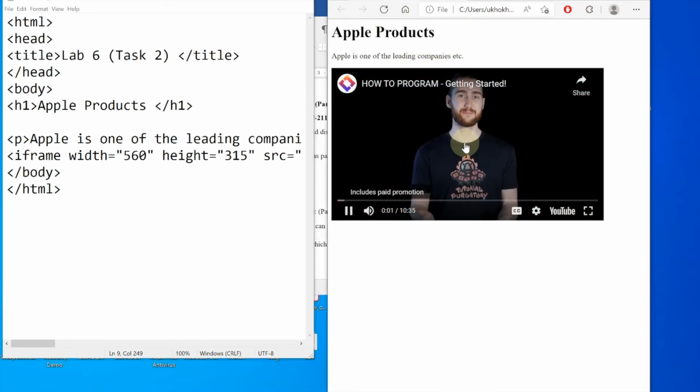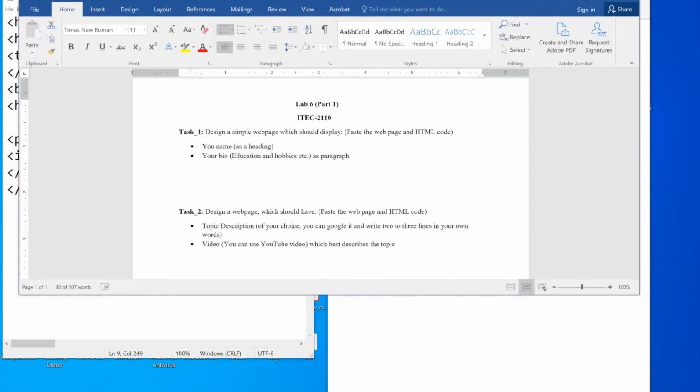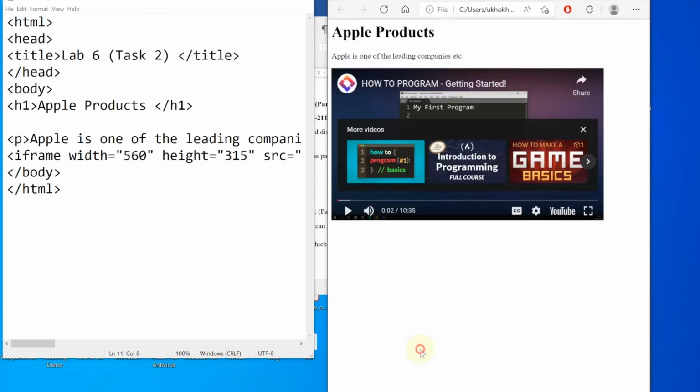actually learn how play to the video right program here. but don't know where to start, this video. Got it? So this is basically what we have to do in the task number 2. So in task 2, what we're supposed to do, topic, you can pick any topic, write 2 to 3 lines, and then of course a supporting video, something like that, what we have done here. Okay, so we just have to get the video iframe from YouTube.